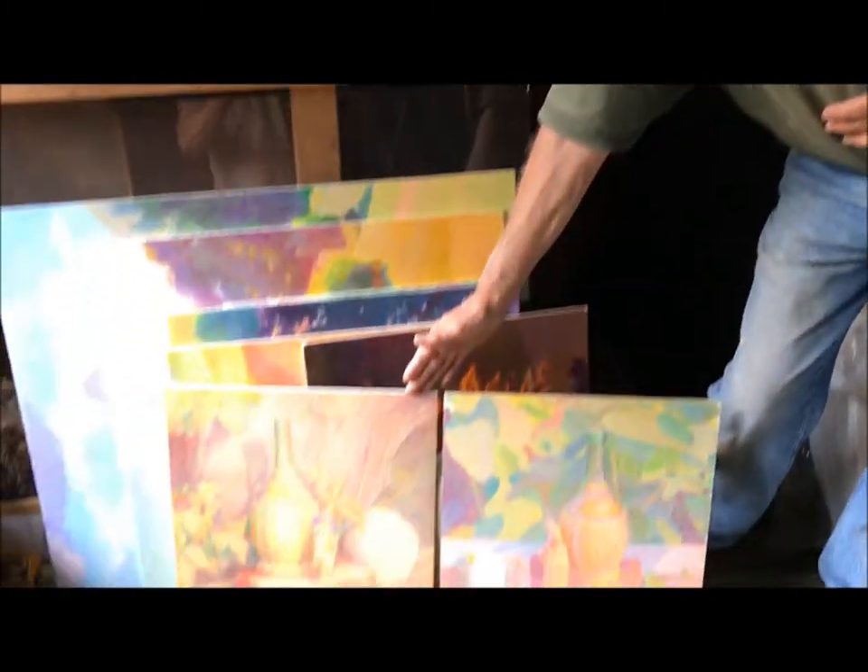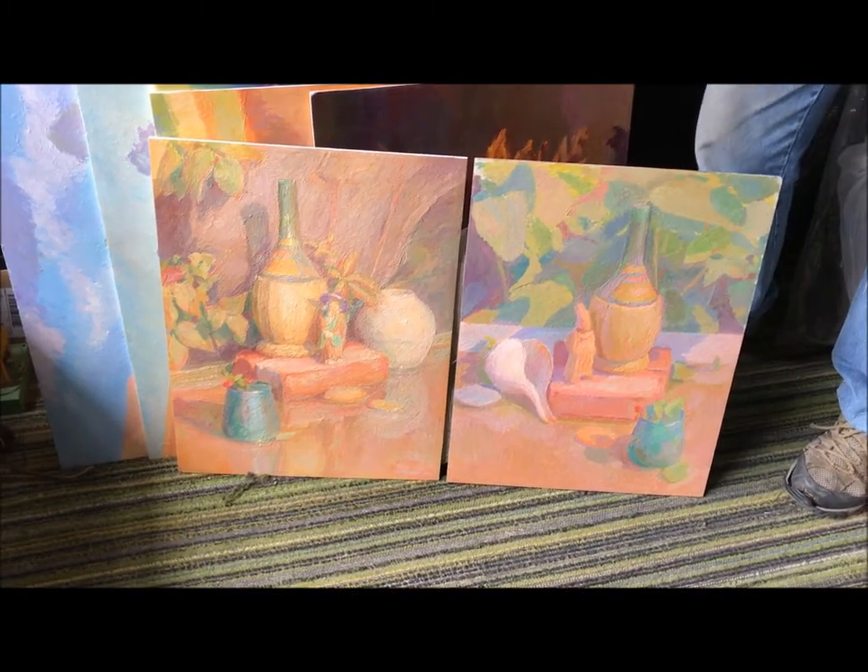I never was big on producing quantity. Because when I did the studies, I was interested in quality. Somebody might do 10 or 20 paintings to my one. But in that one painting, I would try to push and understand what it was that needed to be worked on, instead of just doing a whole bunch of paintings and not really working on anything except a basic start. That's like the question we get from people about the difference between study and painting — a study organically and naturally evolves into a finished painting if you work on it long enough. This is a study that I pushed, and so it becomes what you call a painting.